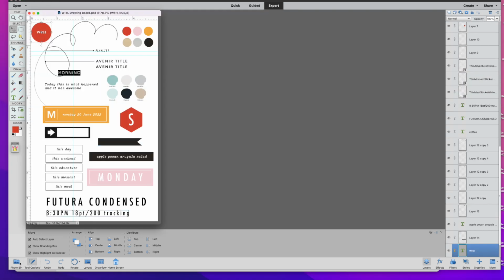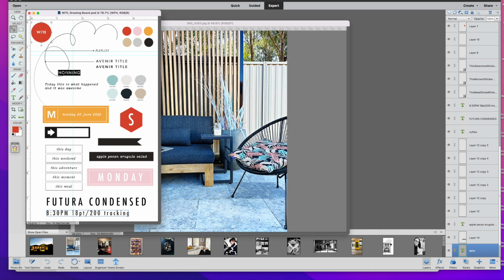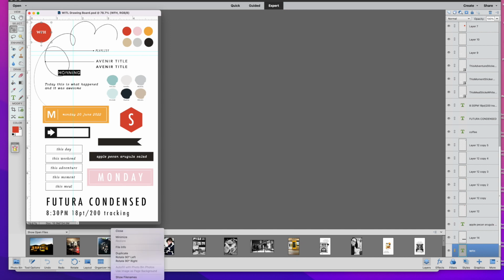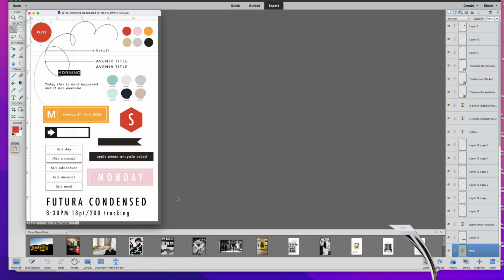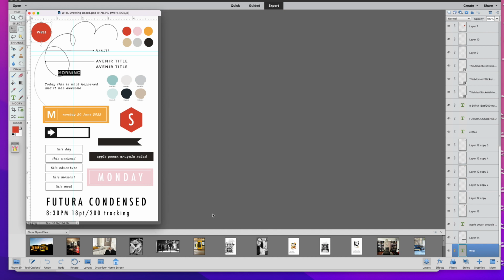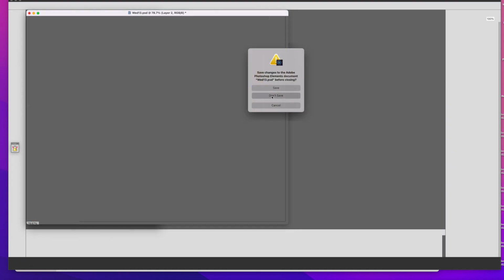Okay, so then let's have a look back at my photos. I'm going to just get rid of what I've used out of here. So I'm closing that one. It's going to ask me if I want to save it. No, it's not. Taking Zara's shirt off. Nope. Close that. And I've used that desk. I've already used that template, so I'm going to get rid of that. I don't know why I've got multiple versions of that. Okay, and that living room photo is just a full across. Maybe I might use one of those. Hang on. Doesn't matter, I can bring it back.